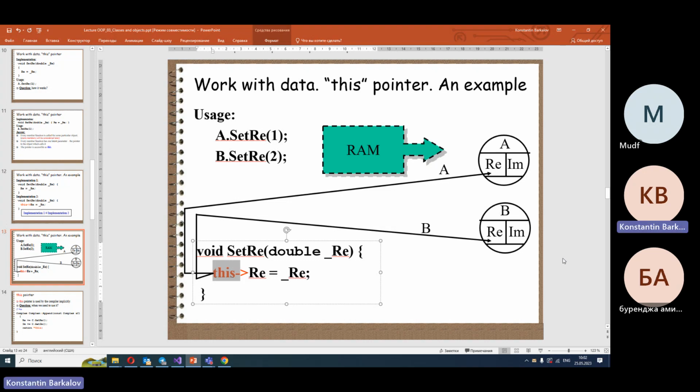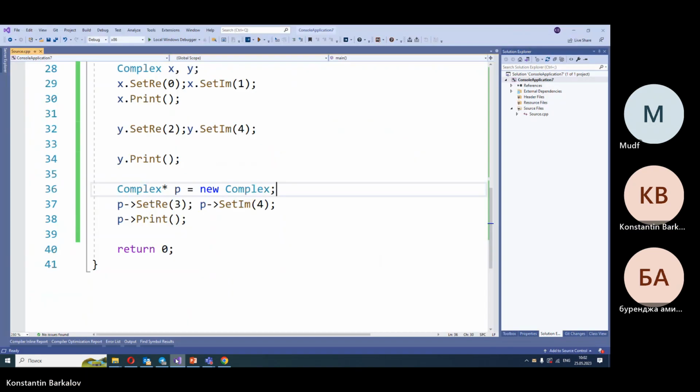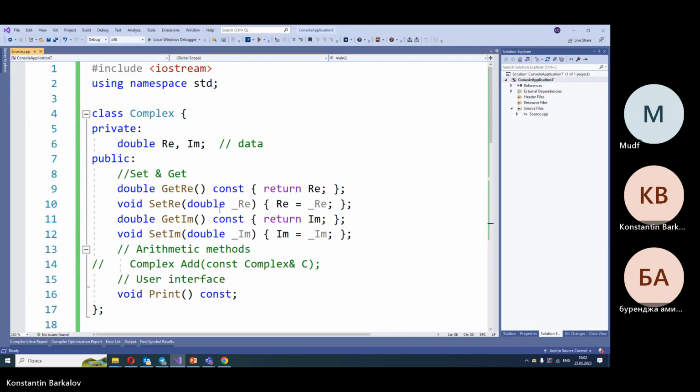Let me show you this in Visual Studio. Let's come back to the implementation. For example, the function set_im, set_re, but it doesn't matter, of course.